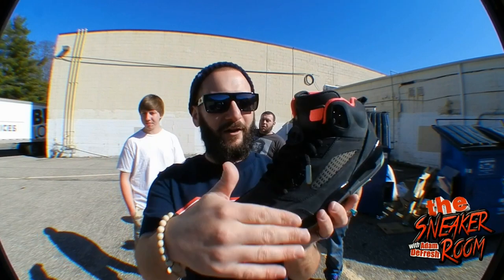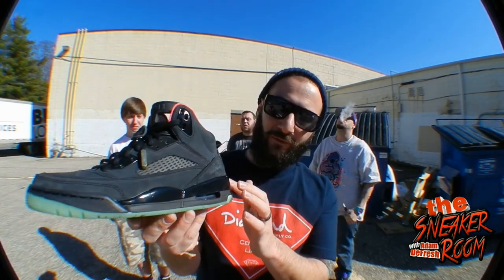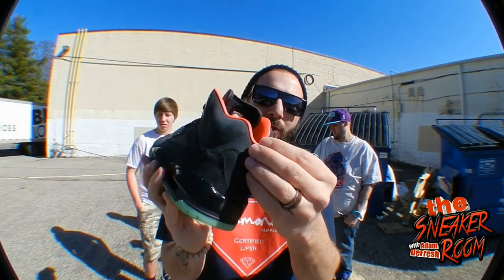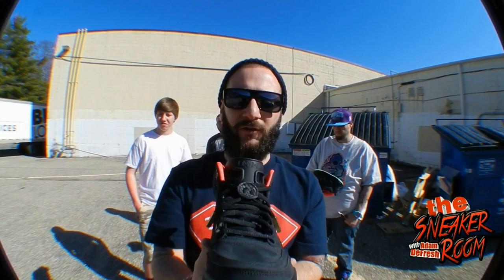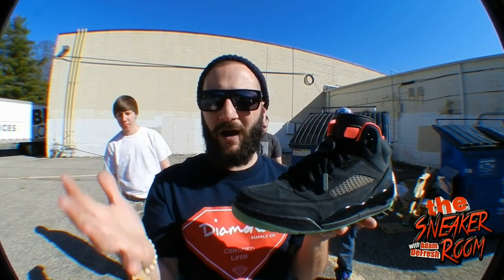The entire upper is a soft nubuck. Midsole is black. It has the gloss paint there. Air unit on the inside is also black. Has a black pull on the back. Basically everything on the shoe is black. The Spizike is made up of several different Jordan models.